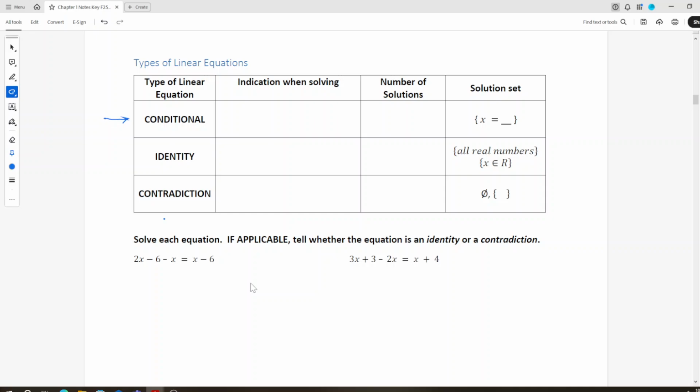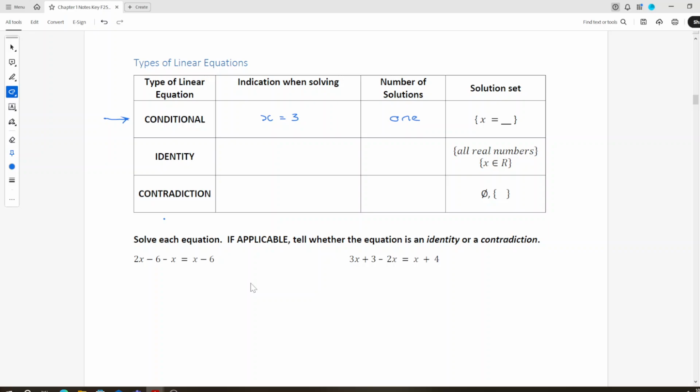that we have solved has been true on the condition that x is equal to 3, or x is equal to 4, or x is equal to negative a half. But we've ended up with x equal to something. We've gotten one solution. We can declare it as a solution set. x is equal to something. But now what's going to happen is we're not going to get x is equal to 3 or a half.